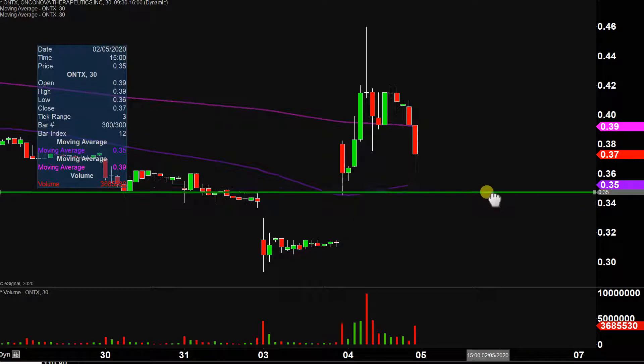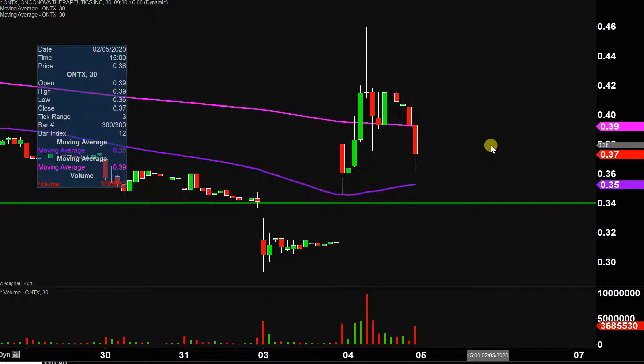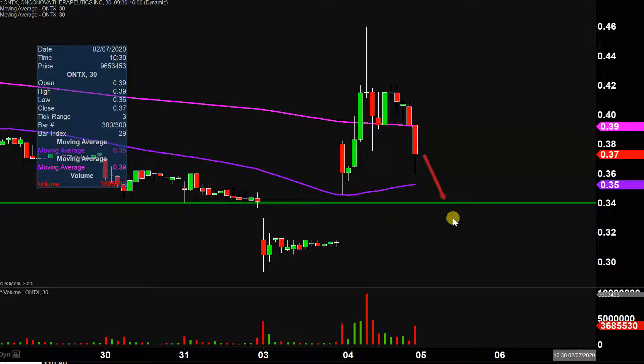In my mind, it all revolves around a single area, and that area is down here at 34 cents. Why is 34 important? Well, hopefully we can agree on the logic that price movements with genuine power, with true strength, the price is going to progress forward — the price is not going to go back to where it was. So with that in mind, think about 34. If the price were to come down to 34 and then just continue on down, that would be putting the price quite literally right back to where it was.